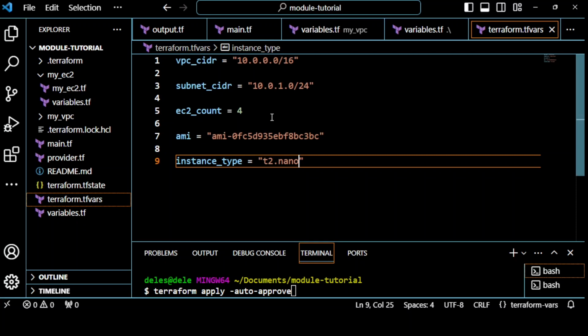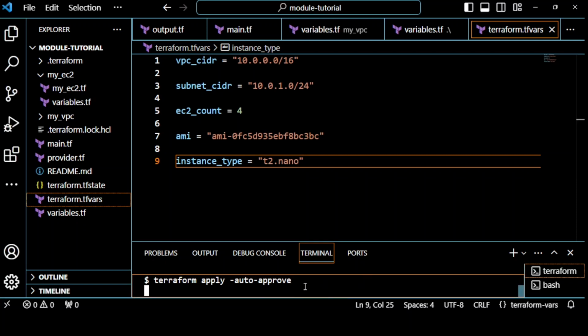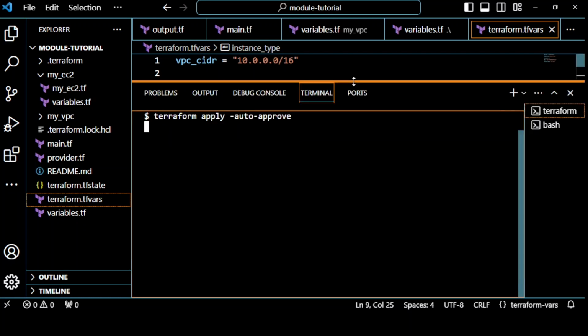And let's run apply. There we go. If all goes well, we should have 4 instances in AWS, the cloud, of size t2.nano, as well as 1 VPC, a public subnet, an internet gateway, route table, and route table association.